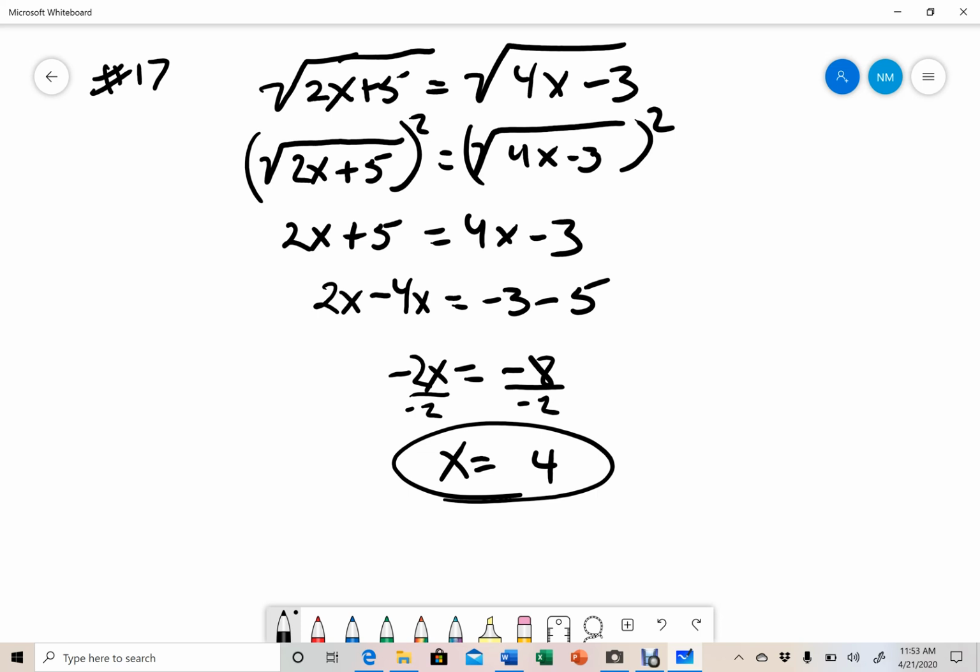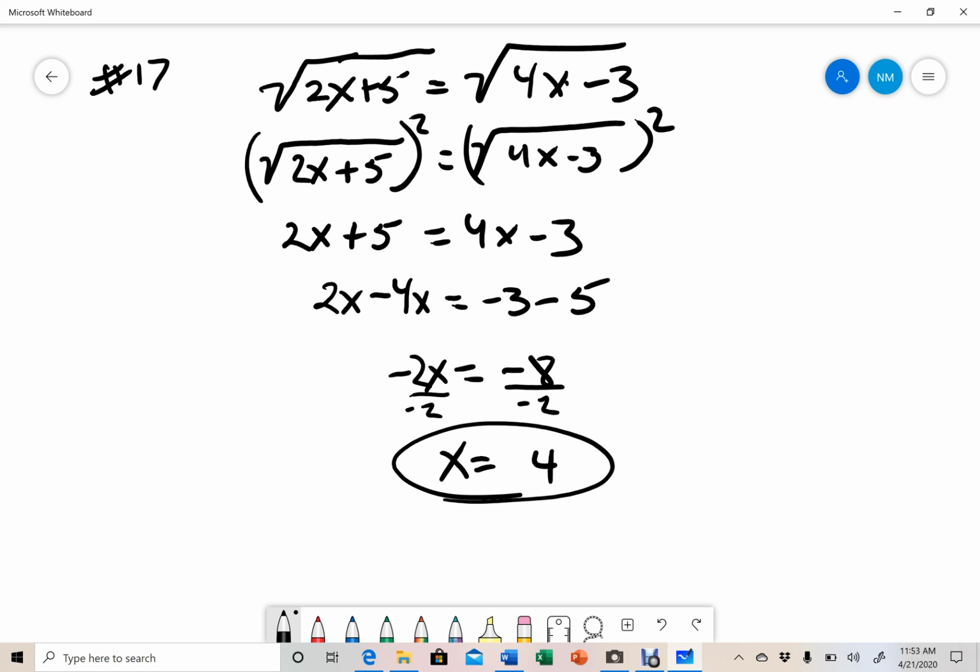Now we are going to check these, okay? So we're going to take this and plug it back into the x here and the x here, and then solve to make sure that this answer is correct, okay? Now, on the test, it does not actually say that you need to check, but I'd like you to check, if it's possible. Do it just to make sure that you get the correct answer there.